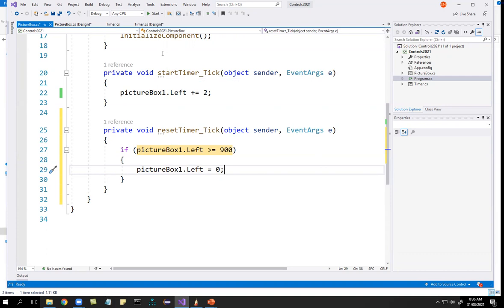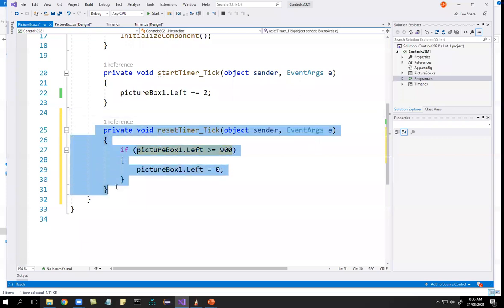So both timers will be running behind the scene. One timer will be increasing the left property by 2 points. At the same time, this timer will be also monitoring the picture box's left property. So it becomes 0. From 0, it becomes 2, 4, 6, 10, like that.